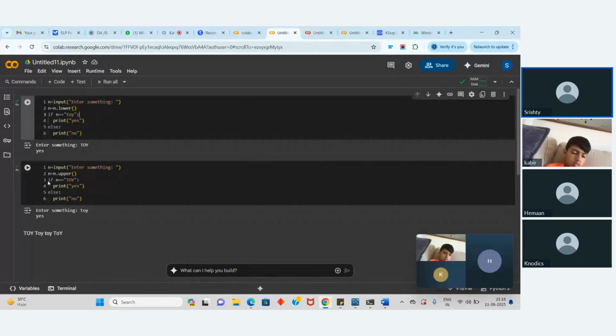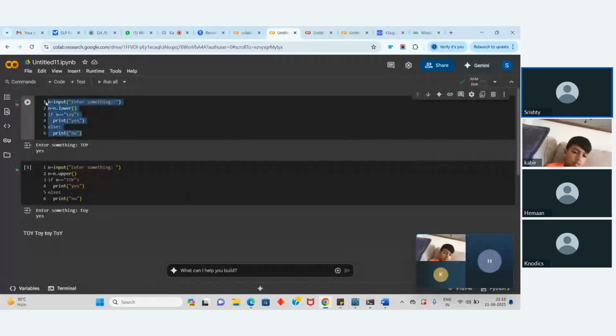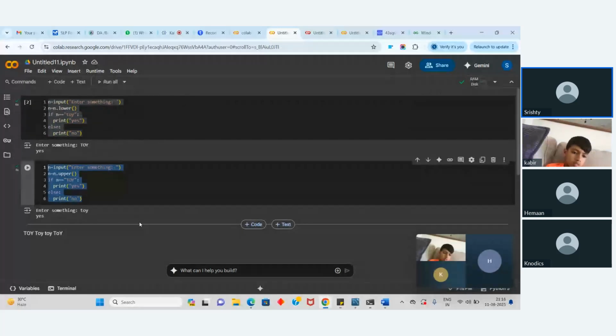Because this code is written by me. I am the one writing the code, so I will decide if I make my comparisons in uppercase, lowercase, or whatever format. Always remember that. Kabir can write this code, Heman can write this code, and both are correct.